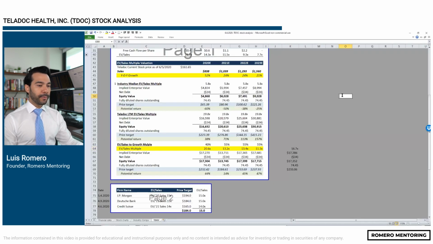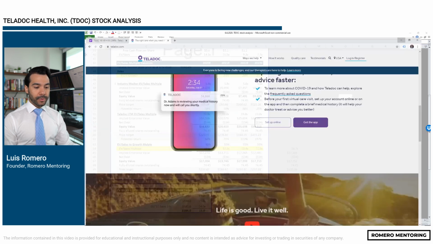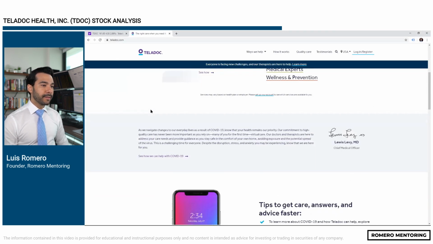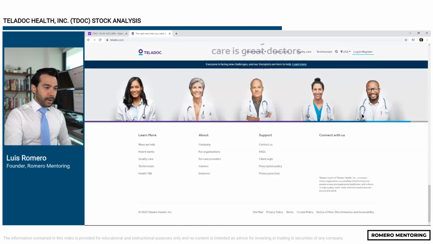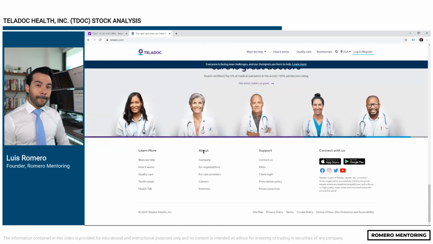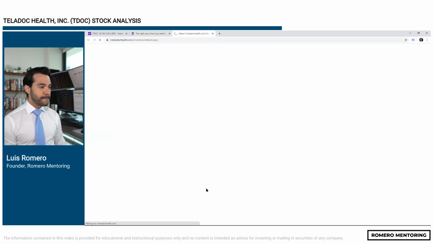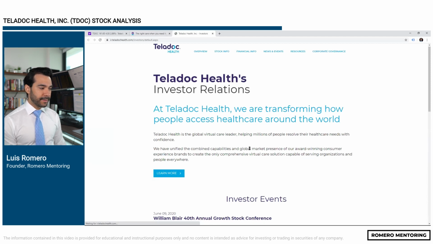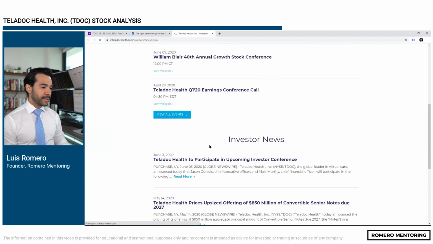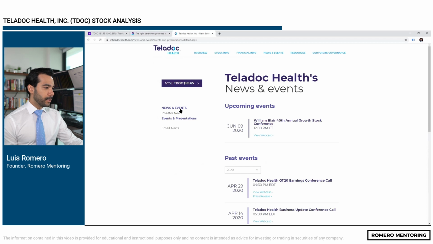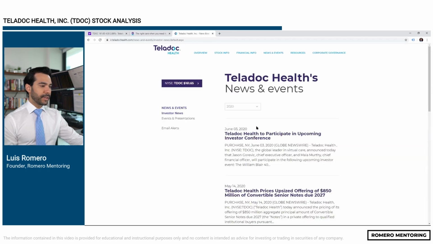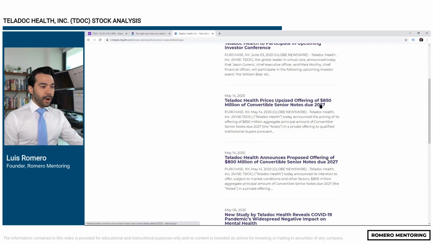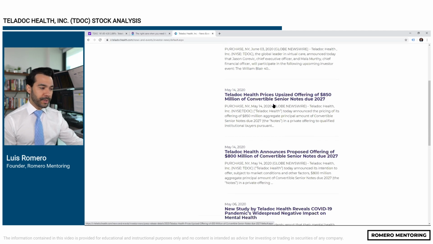to help you perform due diligence, when you go to the company's website, right, here's the Teladoc landing page. Go to under About, under Footer, see where it says Investors. Let's click on this and look at the press releases. View all. No, this is events. Let's go back. News and events. Let's go to press releases. Okay. See here the bond offering of 250 million that I believe it was the analyst at Deutsche Bank talked about. Read this and see how they're going to use those proceeds.